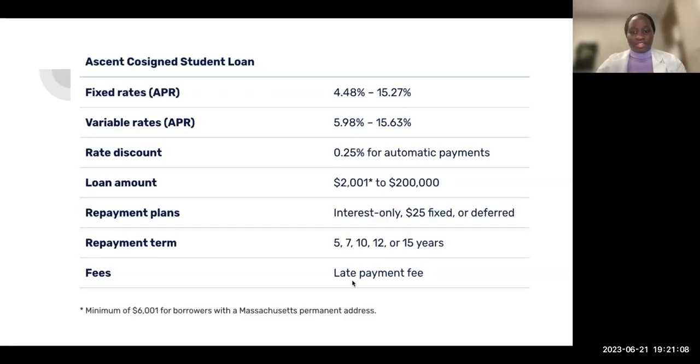So yeah, here's all that information that I was talking about. And they cover your full tuition amount, which is amazing. I mean, no one's tuition amount is $200,000 a year. That would be crazy. And then if you want to use them, you apply again the next year. It's actually easier to apply with the same company if they already have your information. You just want to know if anything has changed.